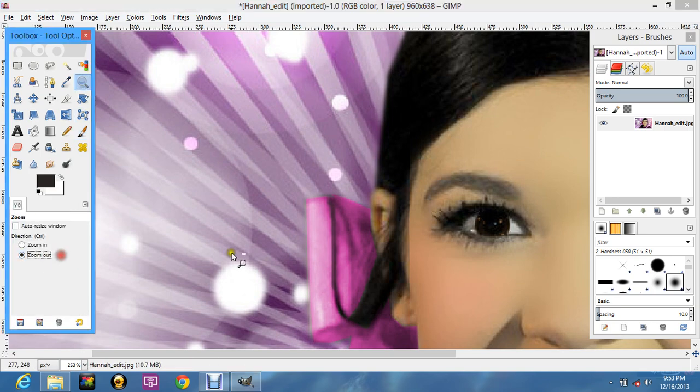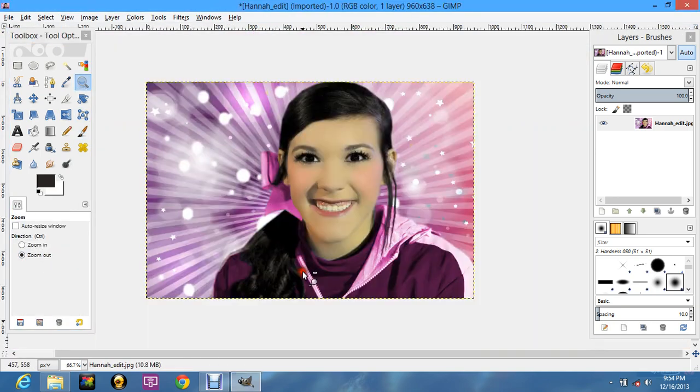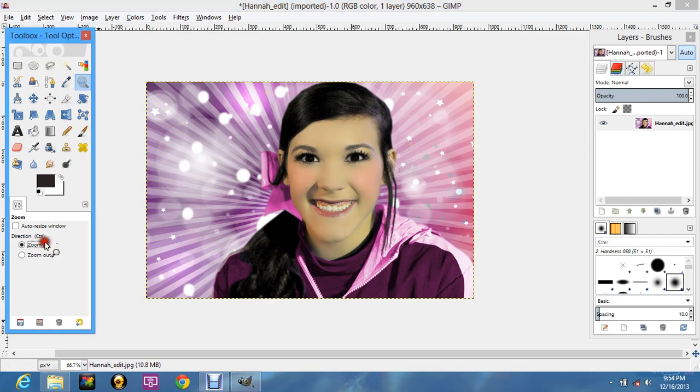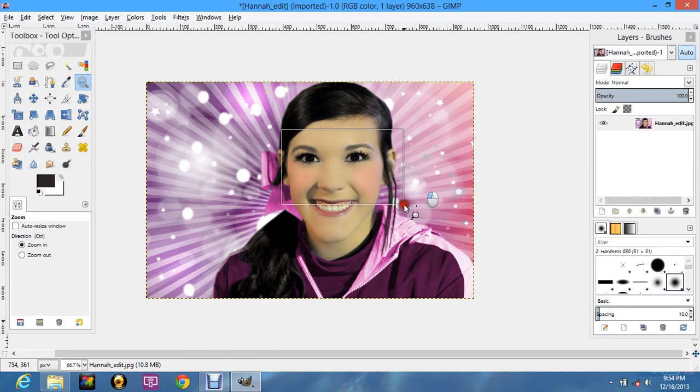So we're going to go ahead and zoom out and check that. As you can see in this little area right here, we now have the dark hair again and it no longer looks purple, or pink, or however you want to look at that. Okay, the next thing we're going to do is change the eye color.